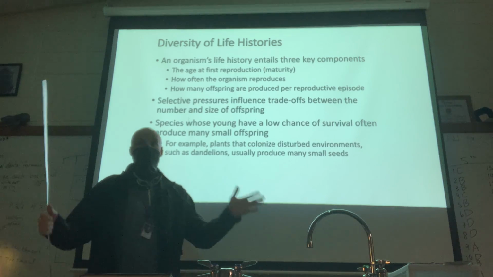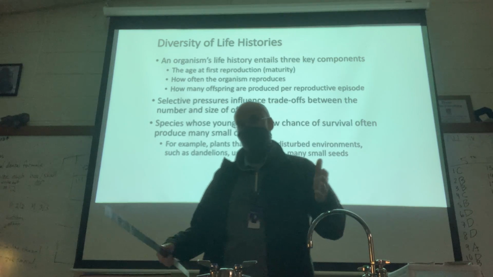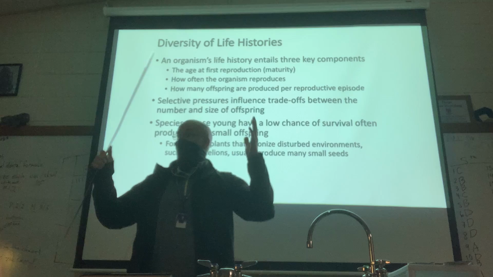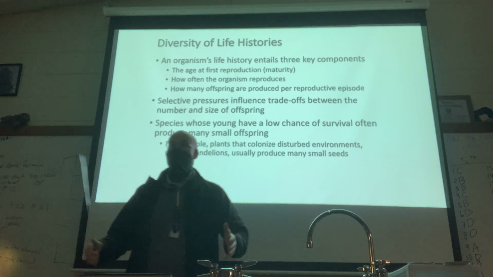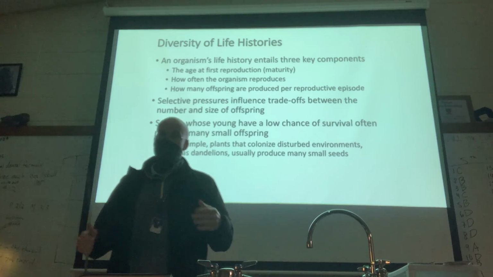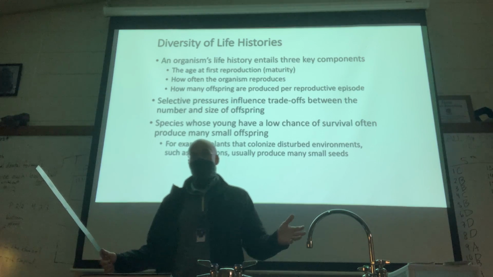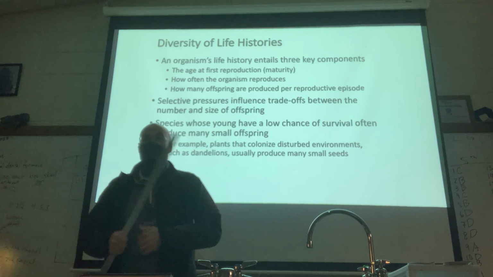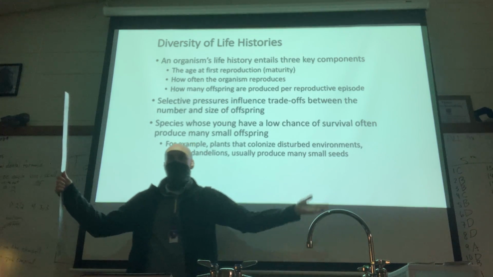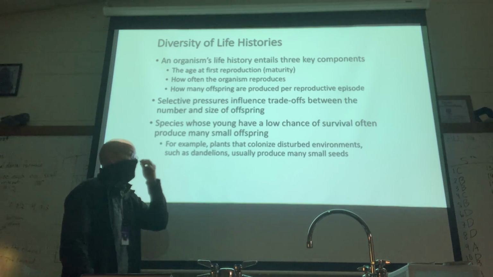So every living thing has some sort of life history, some sort of reproductive strategy. Some living things, every year, like a lot of plants, dandelions is an example your book gives, every year dandelions are going to produce thousands of seeds, which are their offspring, and just send them out into the world and hope that some of them land somewhere where they can grow and continue the life cycle.